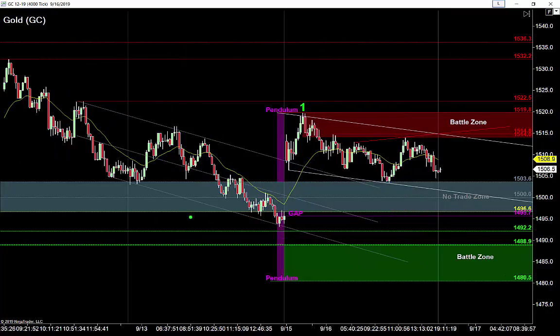That big strong break higher here, right? That gap up. What is that? That's one big green candle. Now, we talked about this earlier on oil, and I told you to remember this point here on gold. We got that strong move higher. What do we usually get when we get a strong move in one direction? We usually get a retest of that high before we can start thinking about being a seller. And that's what I'm hoping we get here on that gold.